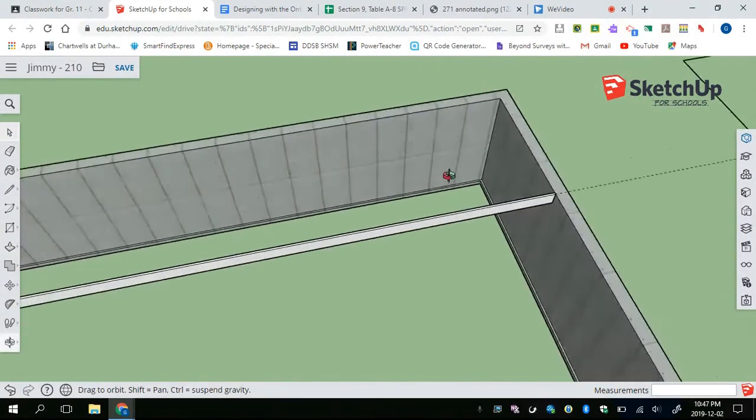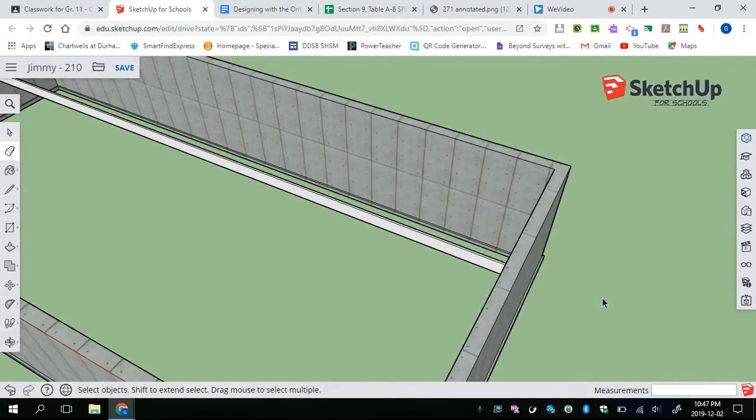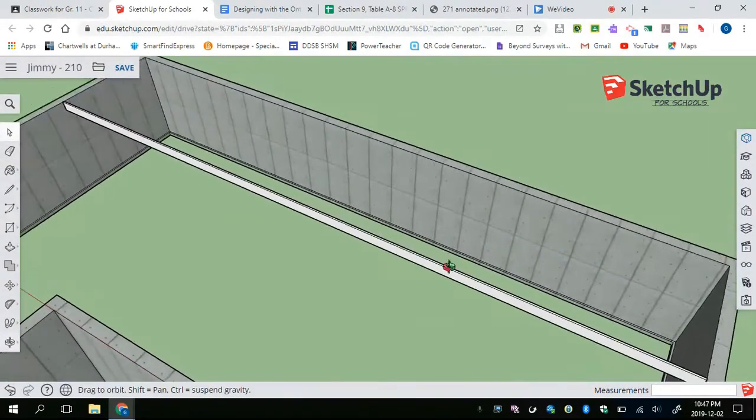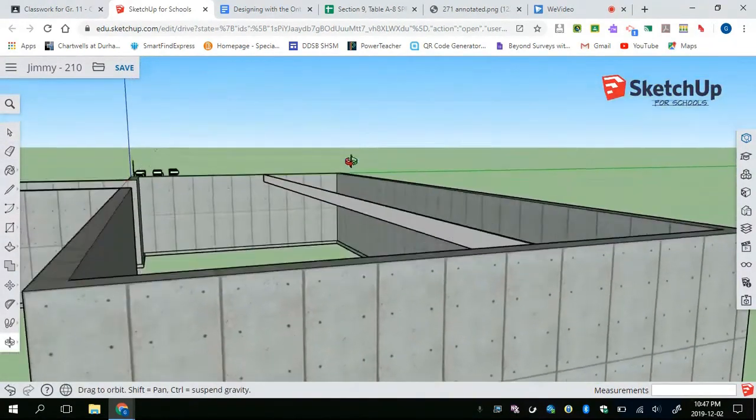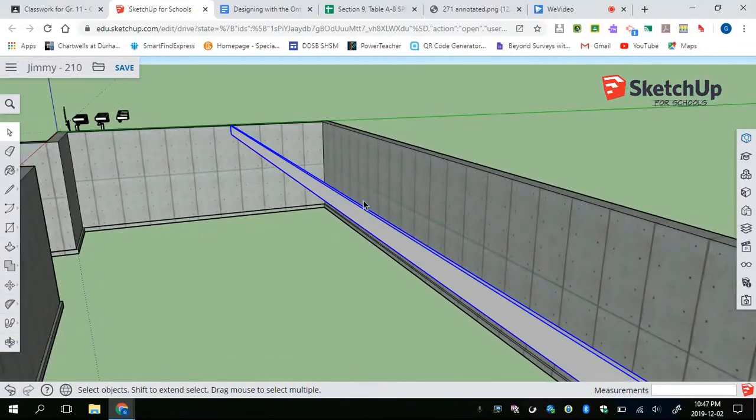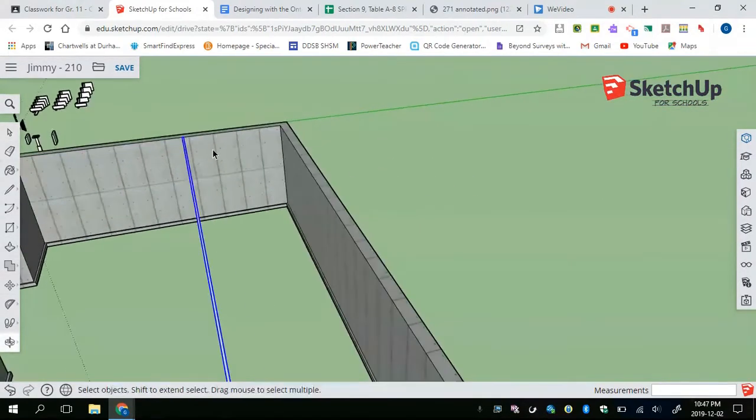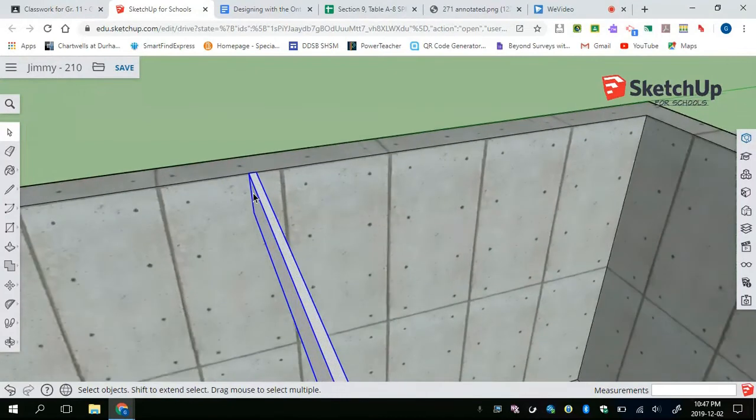Boom. And there's our beam. And I'm going to erase that because I don't need it anymore. So there's our beam. You may or may not know we cannot get a piece of wood that long, so it would actually be made of different pieces, but that doesn't matter right now. We do need 5 of them, however.